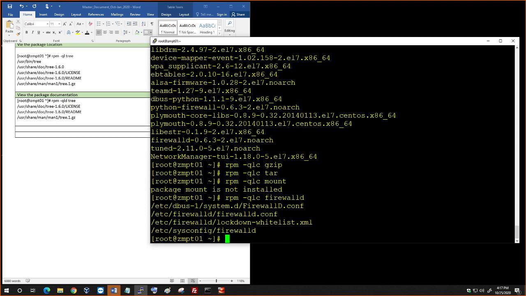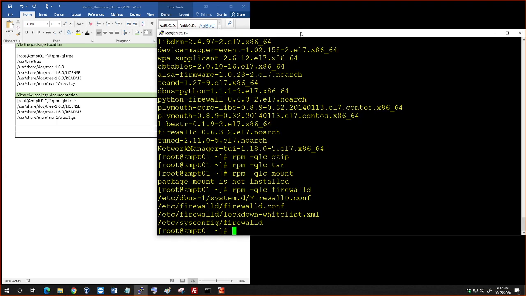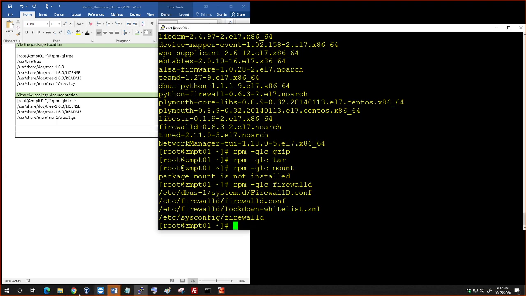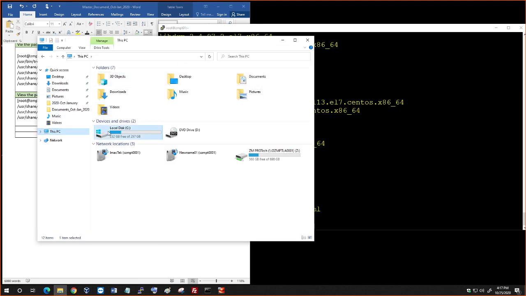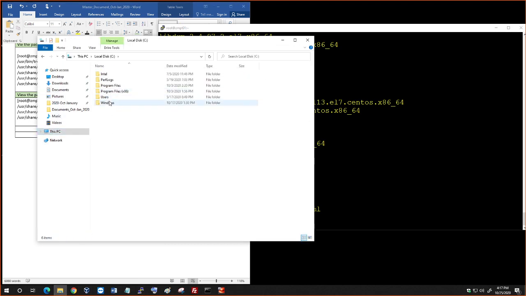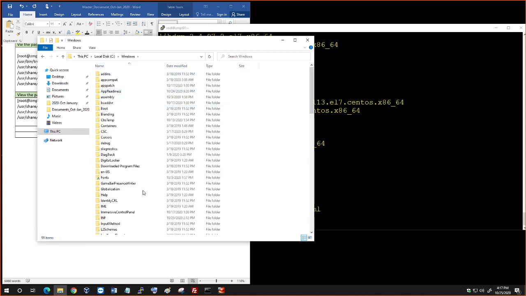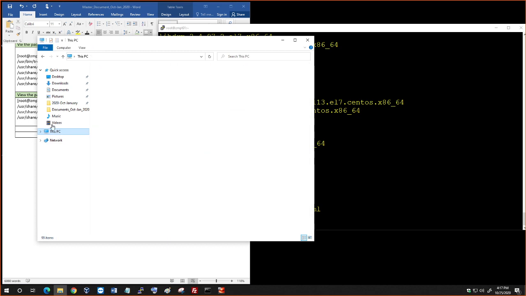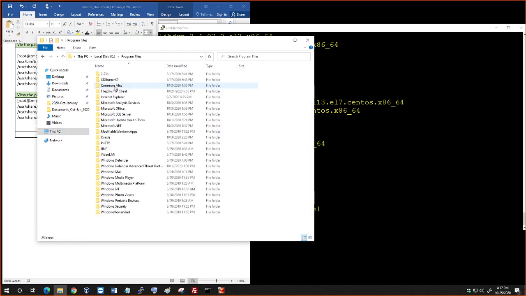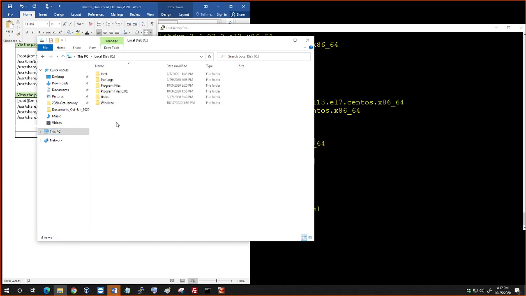Okay, this package comes with the system here, right? So in Windows, when you install this in the C drive, there are Windows files here. These are all the system files. No, not here. C drive, Program Files. And a bunch of these files, I have no idea what these are, but they come installed on your system.